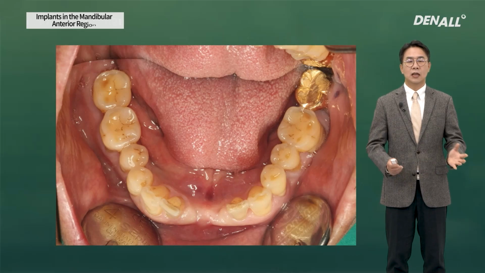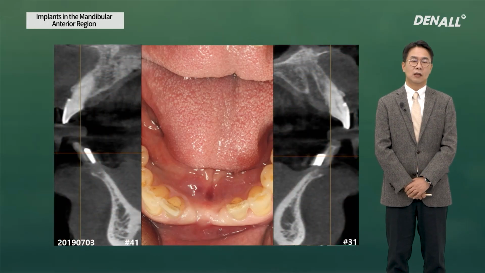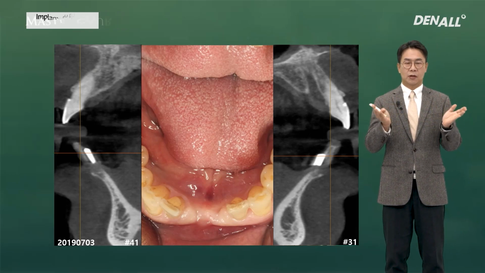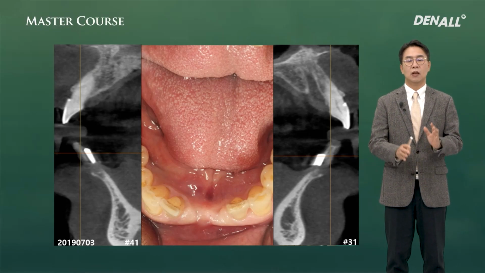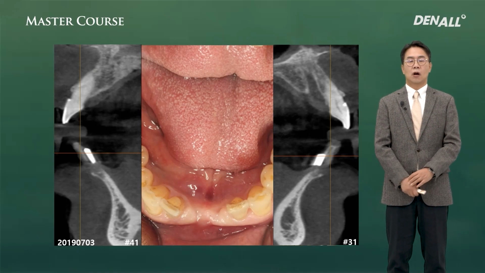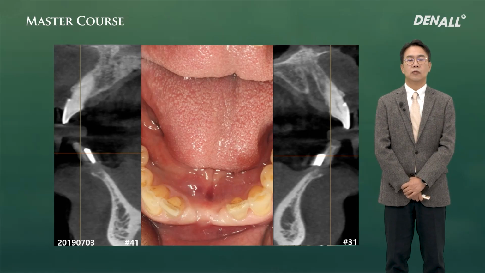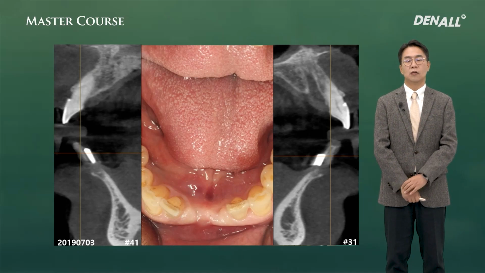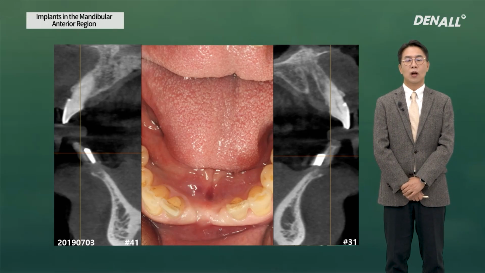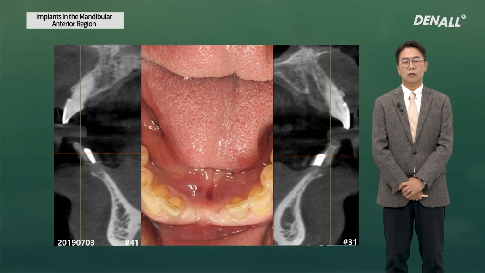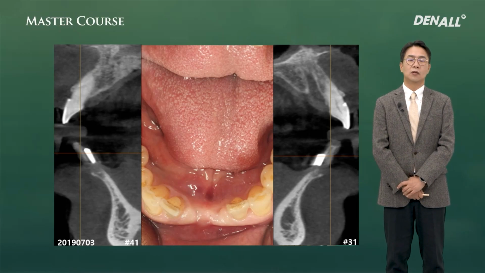But if you take a CT of the patient, it looks like this. The contour has very severe labial concavity. The base at the bottom is wide, however, the concavity is very severe and it's very narrow. Unless you place implants very accurately, it is not possible to place the implants in the bone. So if you do not have prior planning, you can get into trouble. Of course, with planning, sometimes things don't go as we intended, and we need to consider that in placing implants.